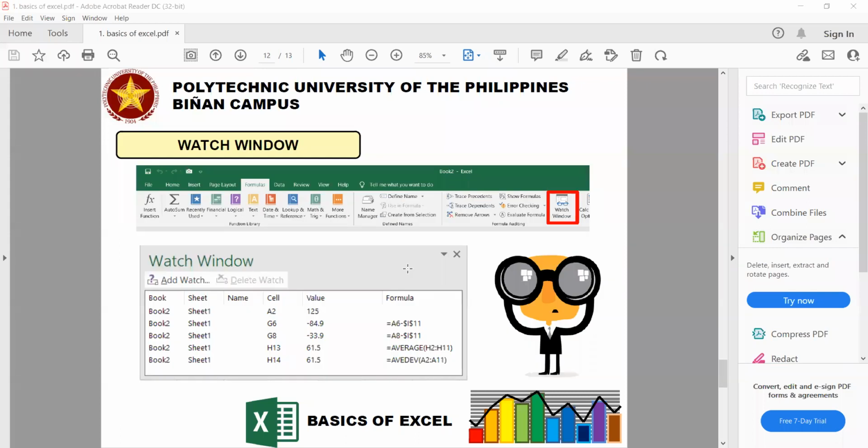And then last is yung watch window. So sa watch window, dito natin makikita lahat ng formula na ginamit natin for that particular worksheet. So yan.